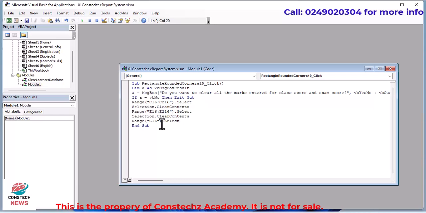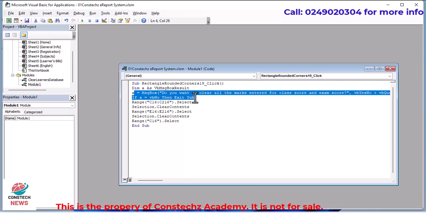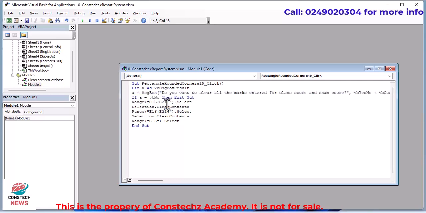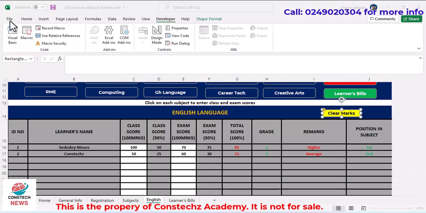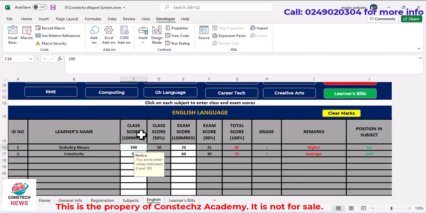So let me explain to you. We have been making use of this code for long, and I believe by this time you have an idea about it. Okay, so I will not explain up to here, but I'll explain here. If you look at the work that you are doing, we only need to clear the whole of the class code, the 100 marks.